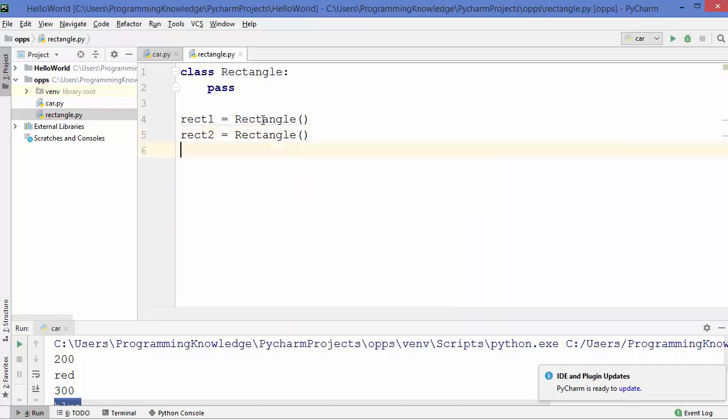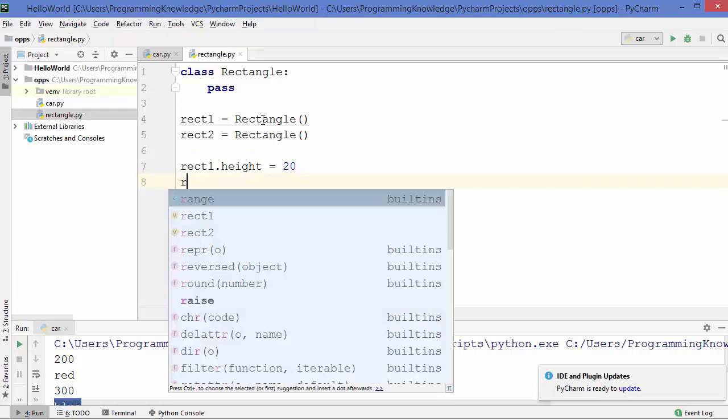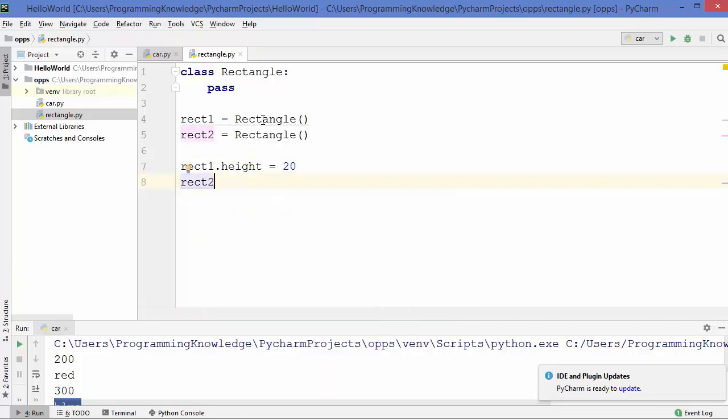Now what are the attributes which we can relate to the rectangle? A rectangle has a width and a height, so let's add the width and height. Let me use the first object, and let's say height is 20 for rect1, and then we use the second object, and once again we add the height for the second rectangle. Let's say the height of the second rectangle is 30.